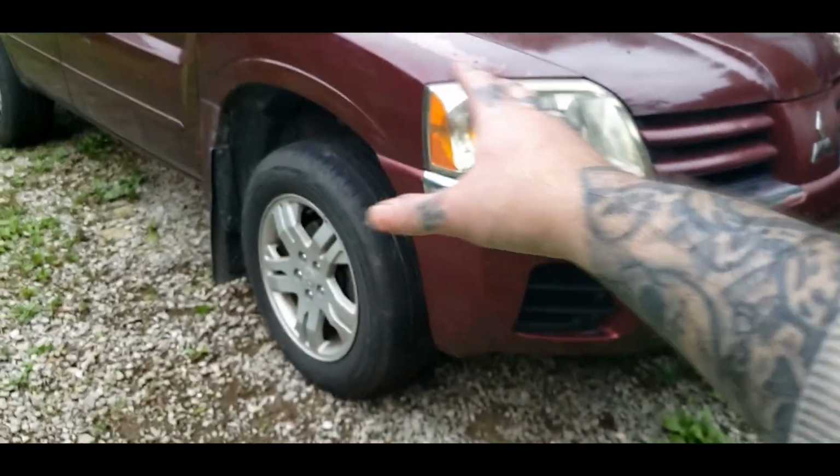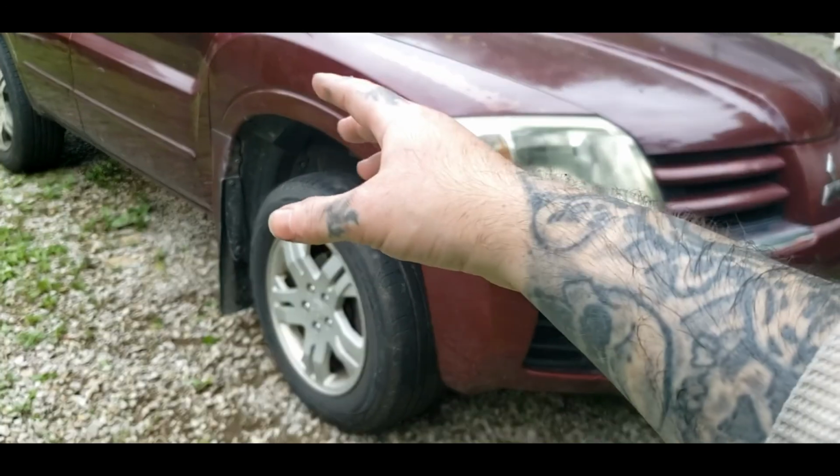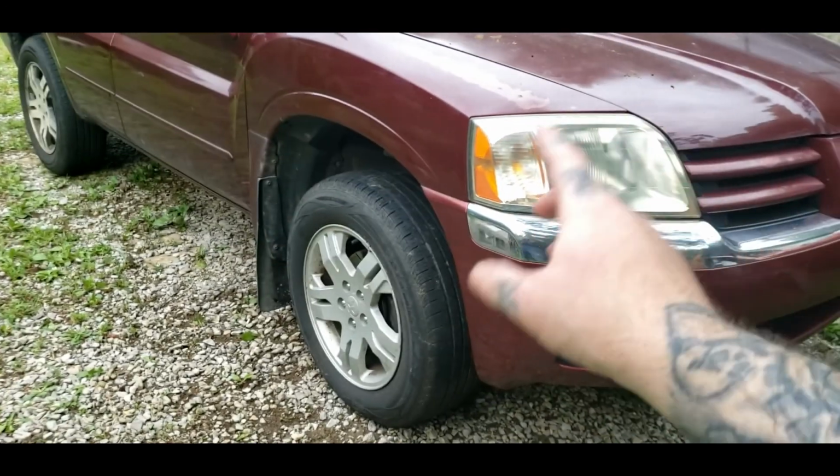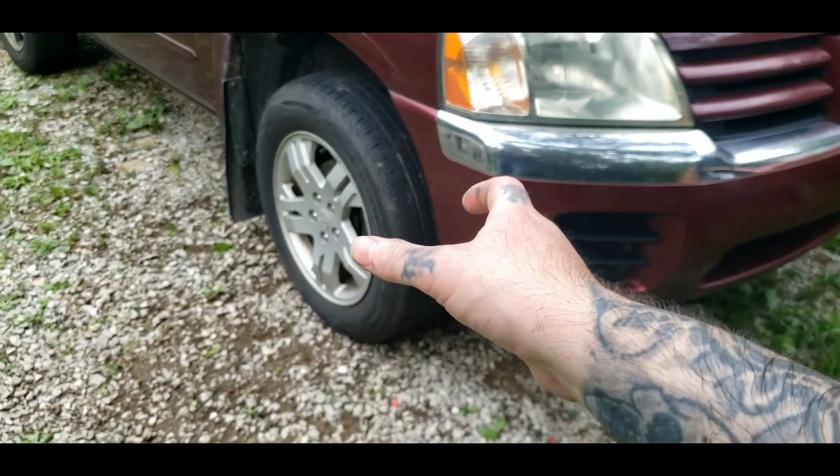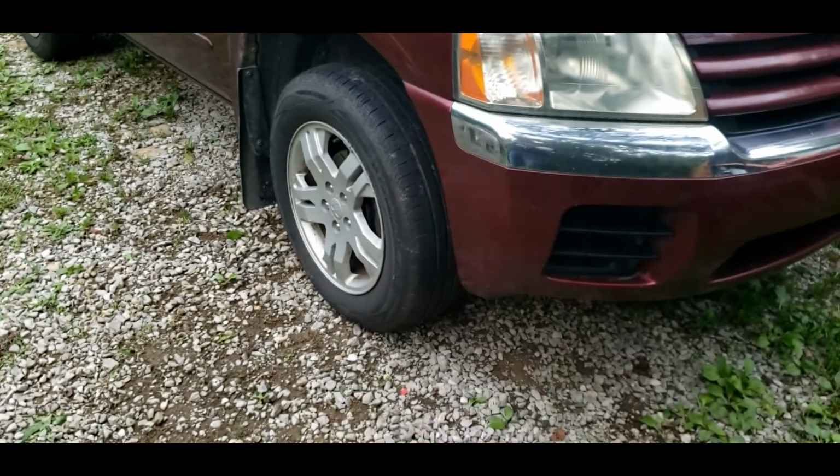And as I said before, it's best to replace all four. But I say every bearing is bad. But this one definitely was bad. If you've seen, it's actually got a catch. Got some up and down to it too.